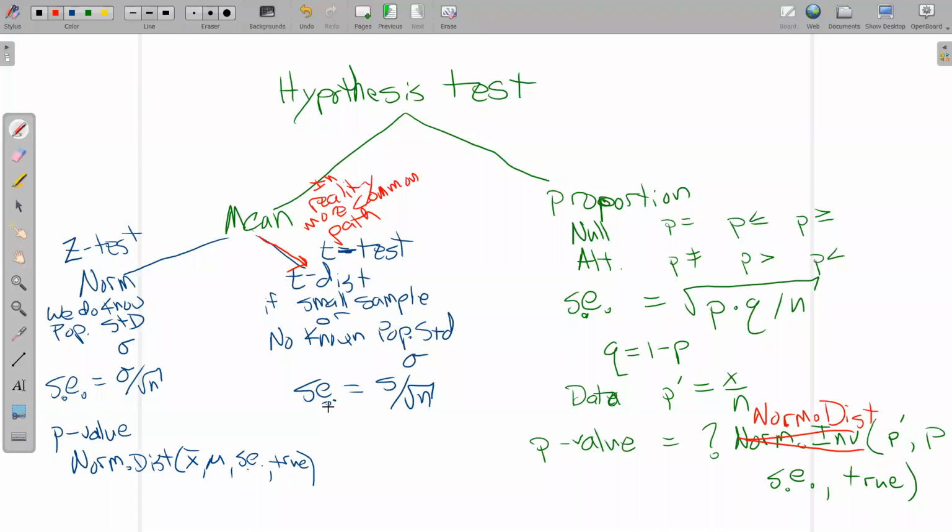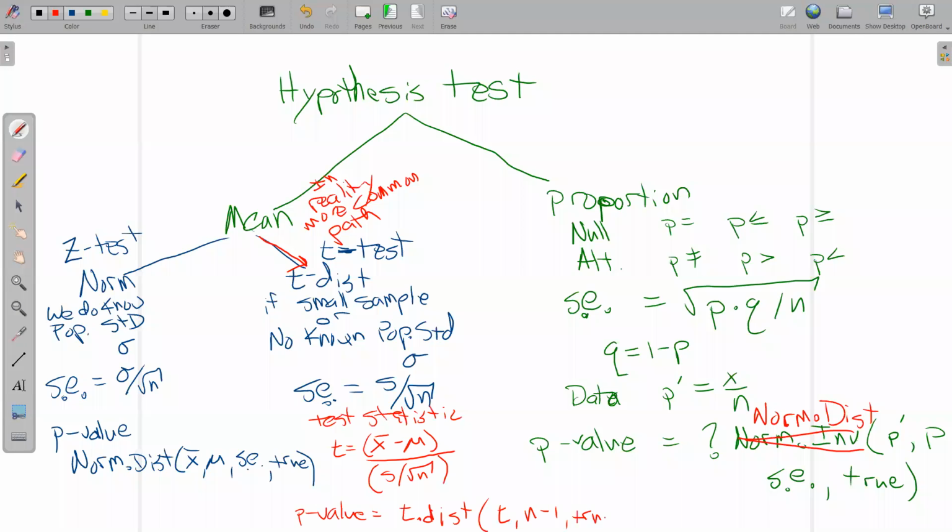If we're down the t-test path, and it's a bit more complicated, we would have to find the test statistic here first, and the spreadsheet does that. And the test statistic is t equals the sample data minus the null hypothesis divided by S over the square root of n, that's standard error. Once I get that t-score, then I can calculate the p-value by using some form of a T-test. So T.dist. And the spreadsheet doesn't care whether the formulas are uppercase or lowercase. Sorry, I'm switching case. And it's going to want to know what's your t-score. And what else does it want? It wants n-1. And I think it might want true after that. Let's double check the spreadsheet.